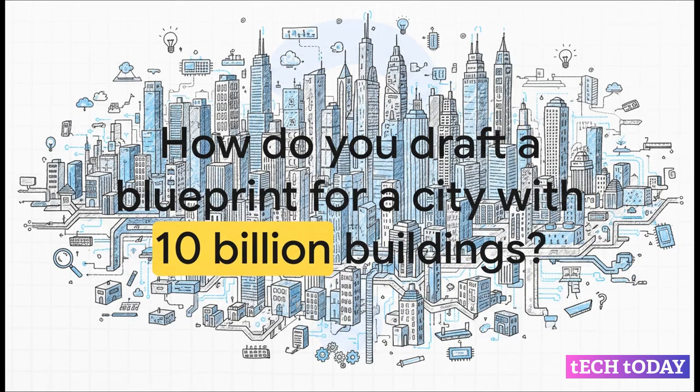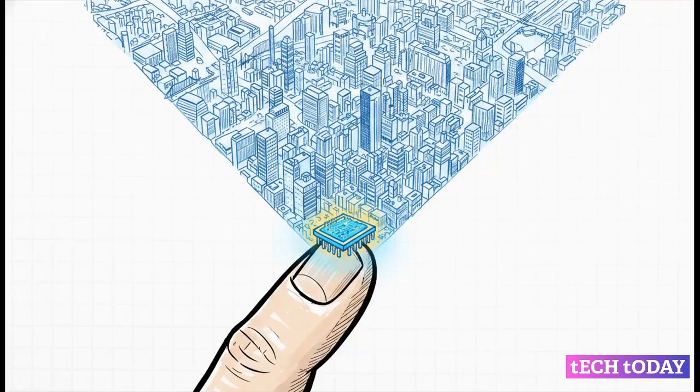But to really get a feel for the scale we're talking about, I want you to imagine something. Let's say your job is to design a massive city, a sprawling metropolis with over 10 billion individual buildings. Just think about that for a second. The planning, the complexity, it sounds pretty much impossible, right? Well, here's the kicker. In our world, those buildings, they're actually transistors. And this entire mind-bogglingly complex city has to fit onto a tiny piece of silicon smaller than your fingertip. That, right there, is the challenge of designing a memory chip today.